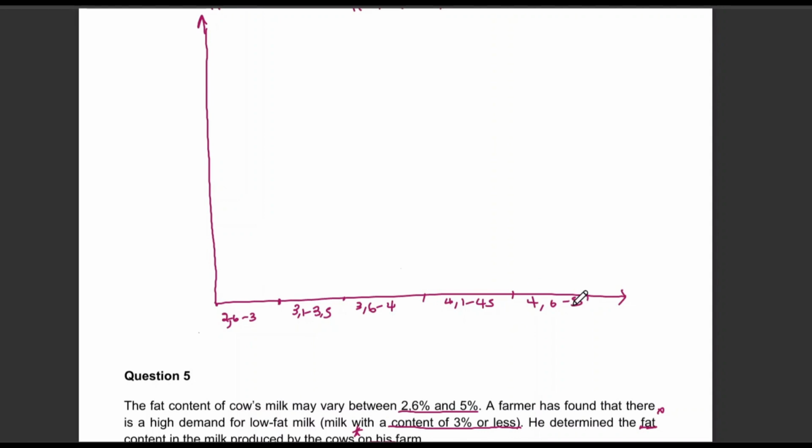Then the number of cows. So the data that we have, 11, 66, 93, 61, 15. You obviously now need to choose your scale. So you use the data given in order for you to choose the scale. So some learners can choose a scale of 5. I think 5 might work. 5, 10, 15, 20, or 10. 10 might also work. 10, 20, 30, 40, 50, 60. 1 might be too small. 2 might be too small. But as long as in your scale there is an equal increment, there's equal intervals and all of that, you will get a mark. So for this one, I will just use intervals of 10.